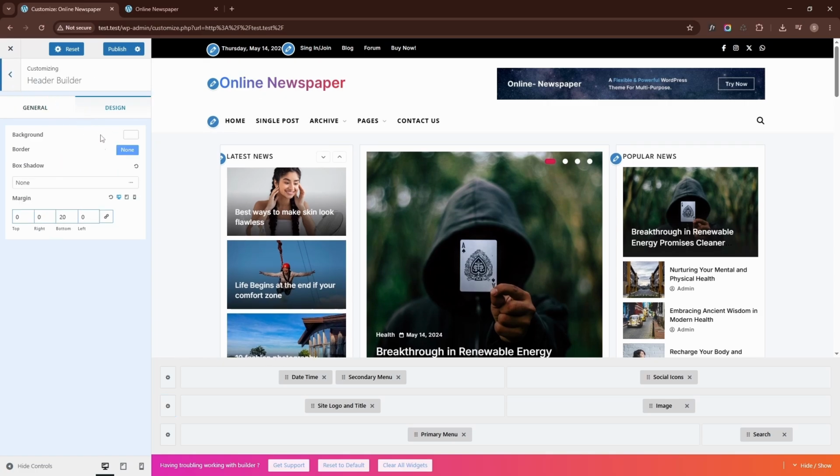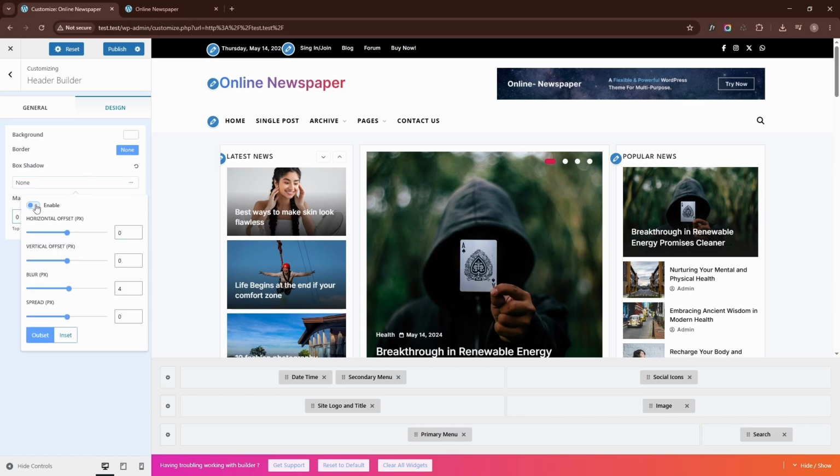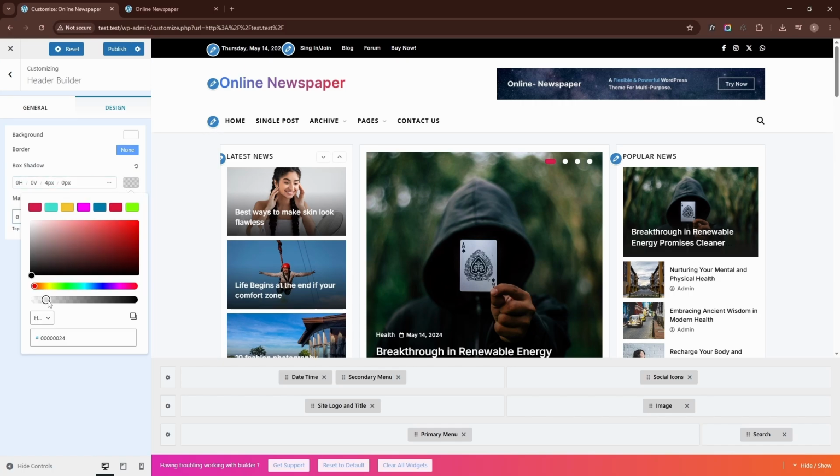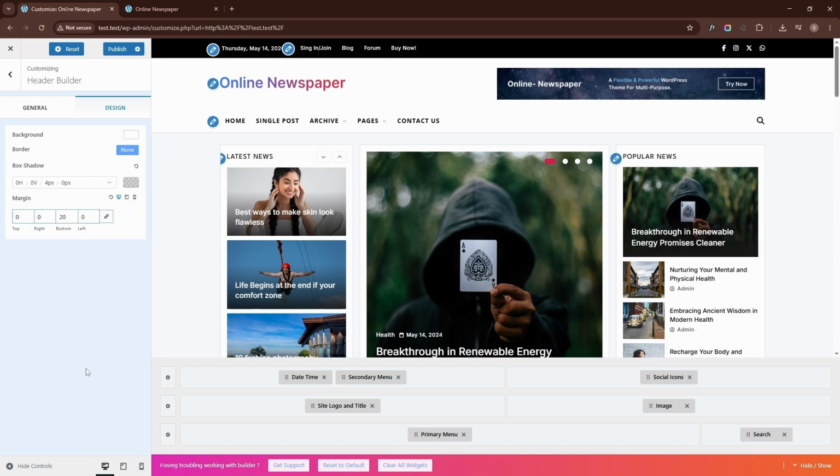And lastly, I'm adding a little box shadow to give it some separation from the content area. So much better! With just a few clicks, our header looks totally different from the default. Feel free to play around with all these options and make your site stand out from your typical news site.